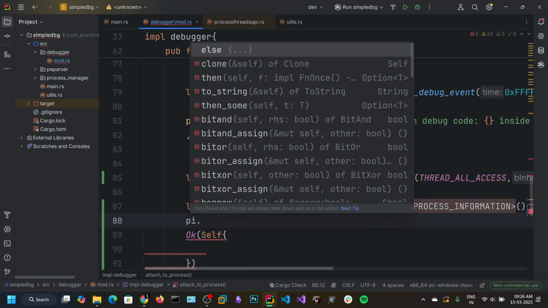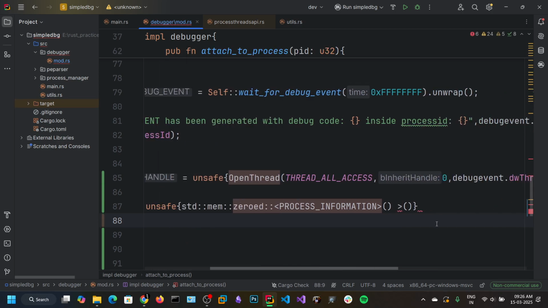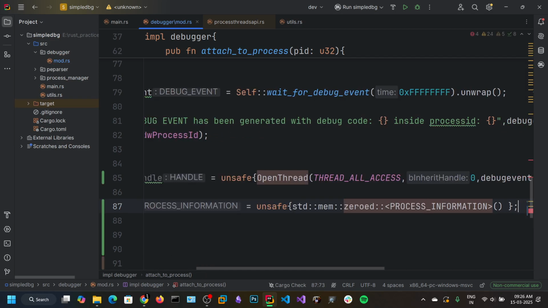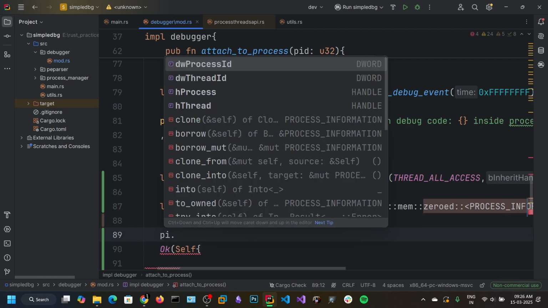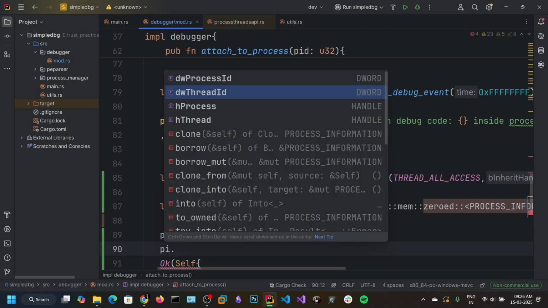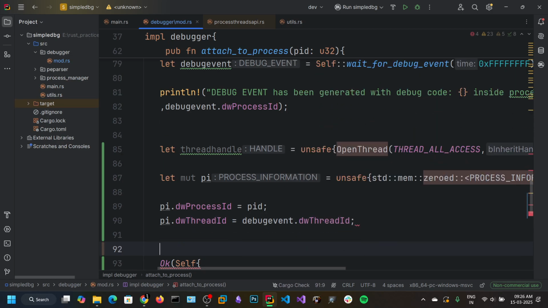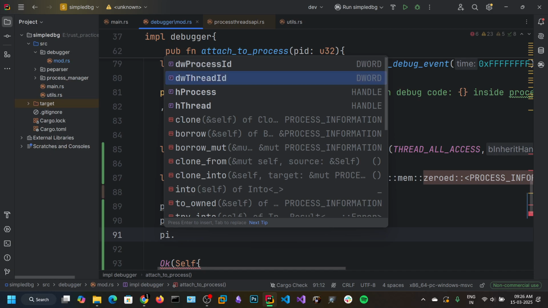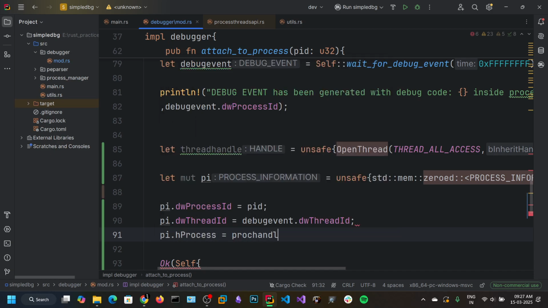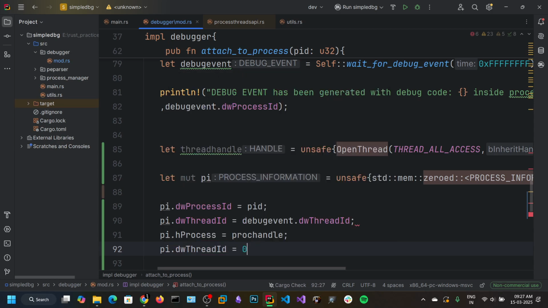pi dot process id is equal to pid, pi dot thread id is equal to debug event dot thread id, pi dot process handle is equal to proc handle, and pi dot thread is equal to the thread handle.